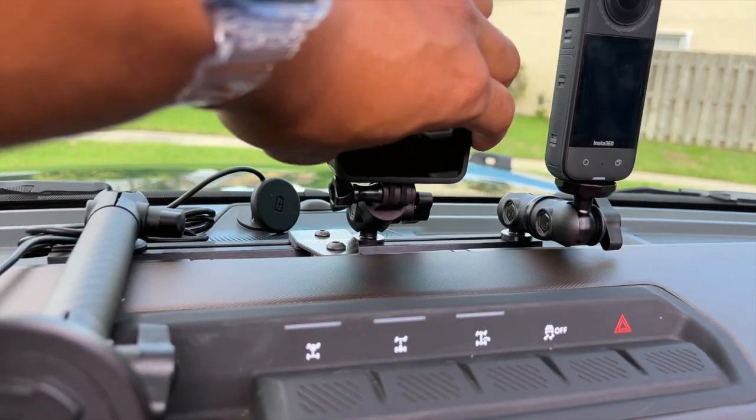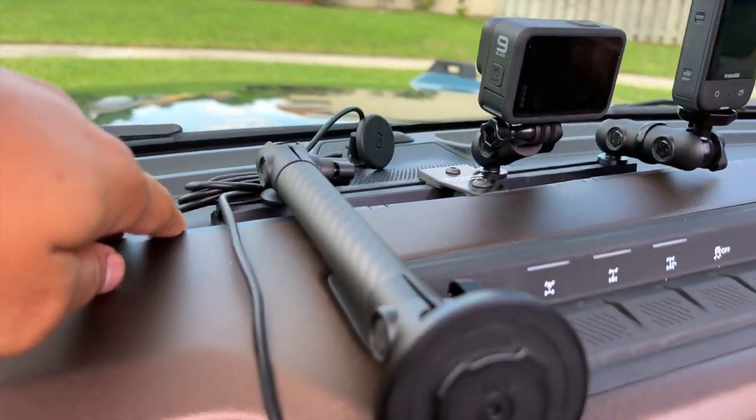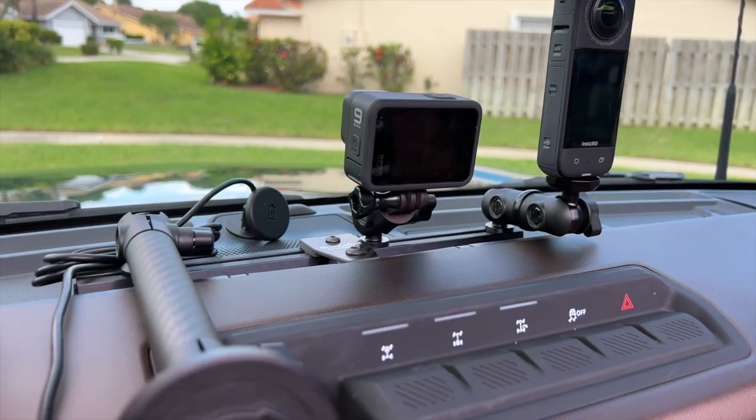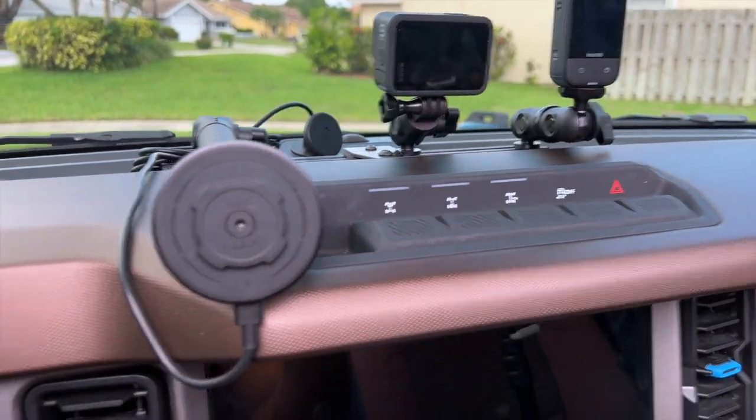But once you get this thing rocking in here, this is stable. So off-road, camping, whatever you want to do, beach, sand, woods, trees, it's sturdy. Everything is sturdy, nothing's shaking. Everything's good. Shout out to Quad Lock too.